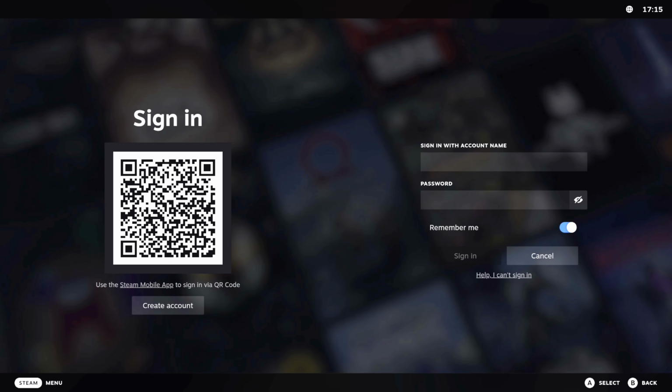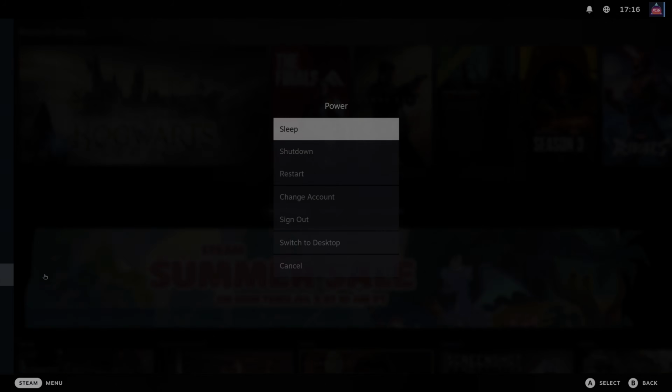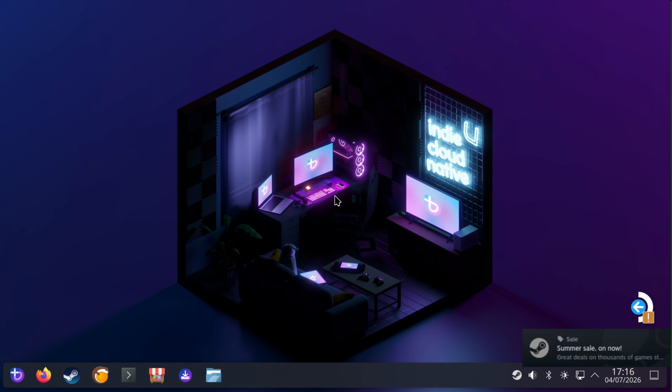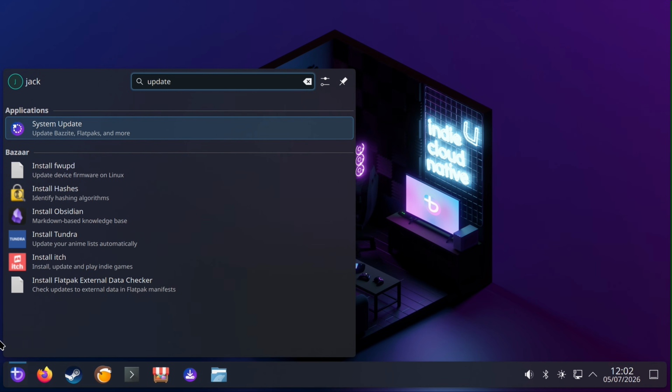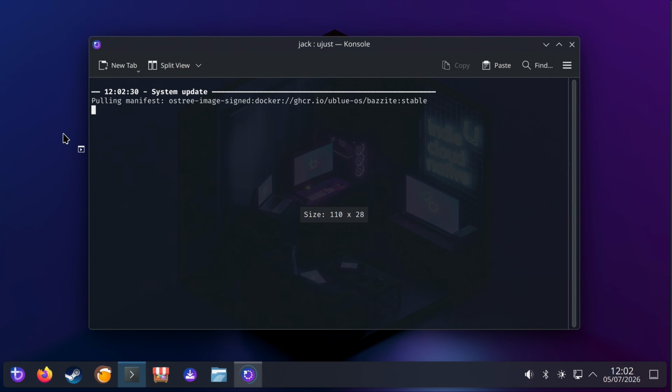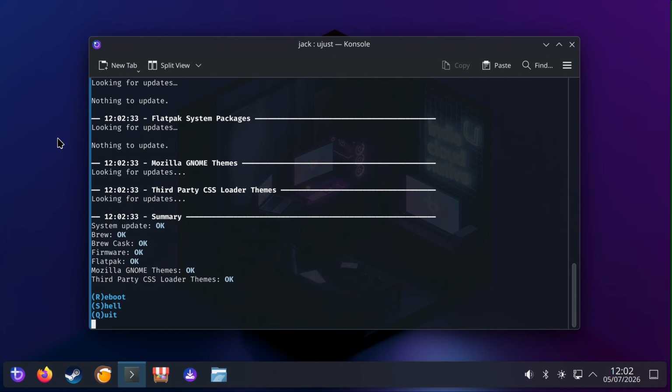to rejoin us on the guide, go to the Steam menu, Power, switch to desktop so that we're all in the same place. The nice thing about Bazzite is that your drivers are already loaded, so let's get on with setting up Bazzite so that we can actually use it. Now is a good opportunity to run a one-off system update. Go to the start menu and search for update, open the window, and it will basically do everything for you, and then when you're done you can restart the PC.